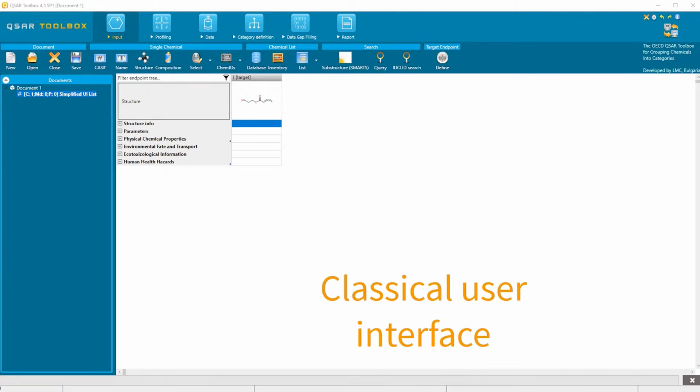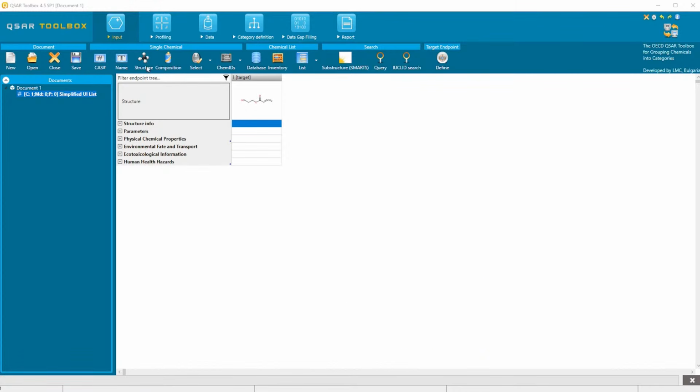Here you see the classical user interface. The QSAR Toolbox has 6 modules, which you see here in the top row. And in the following examples, I'm going to show you the functionalities within these modules. Remember that the QSAR Toolbox does not guide you through a workflow, but it gives you options and possibilities, like a toolbox provides tools. That means that you can use the modules in the order which you find useful, or you select the ones that you need. In the demonstration, I will address basic functionalities, but also more advanced or more hidden functionalities, as well as highlight some of the new ones.